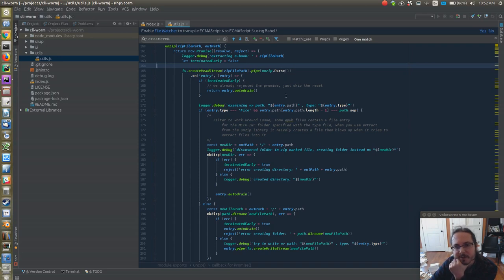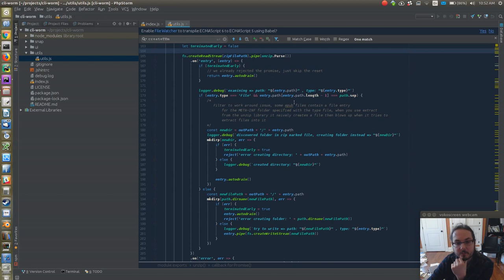But what I ran into was that there were some issues in this library with certain EPUB files. Might be something worth digging deeper into and seeing if I can't upstream a fix to their library. But basically what would happen was some of these files had entries for what should be folders, but they were labeled with the type of file. Now, interestingly enough, all these entries, the name for this supposed file would end in a slash, but nevertheless, they called it file. And so what happened when you tried to extract one of these was the library would crash because it would create this folder as a file, and then it would go to create other files inside of that folder, and it would try to make the directory, find that there was a file already there, and crash.